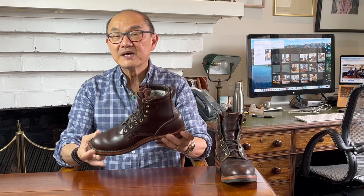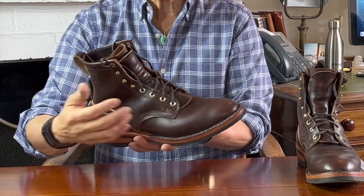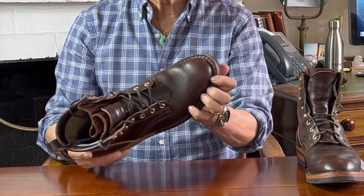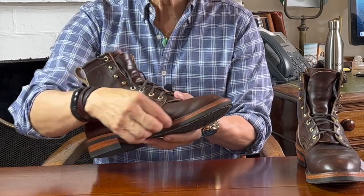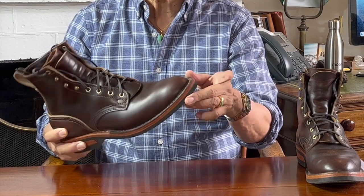As for the construction of this boot, my information is gathered from Nyx's own YouTube channel and a little from what Andrew Savisco told me. The construction method is stitch down. Basically, the leather pieces making up the uppers are stitched together and then lasted — pulled down tightly over the last — and the front of the uppers are flared out in readiness to stitch to the midsole. Inside, the insole is assembled and stitched on, then the flared out uppers are stitched down onto the leather midsole to the outsole. It's a double row stitch down and both stitches go through the uppers, midsole as well as the outsole.